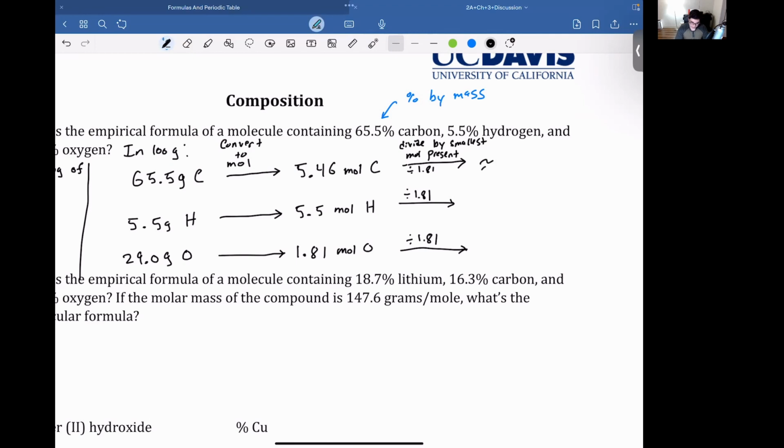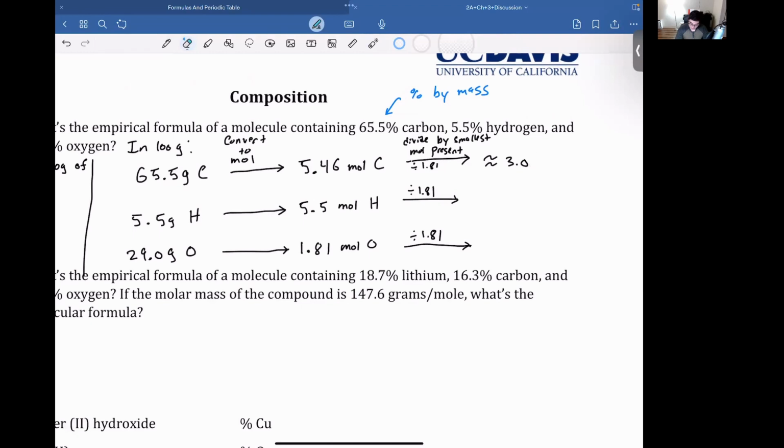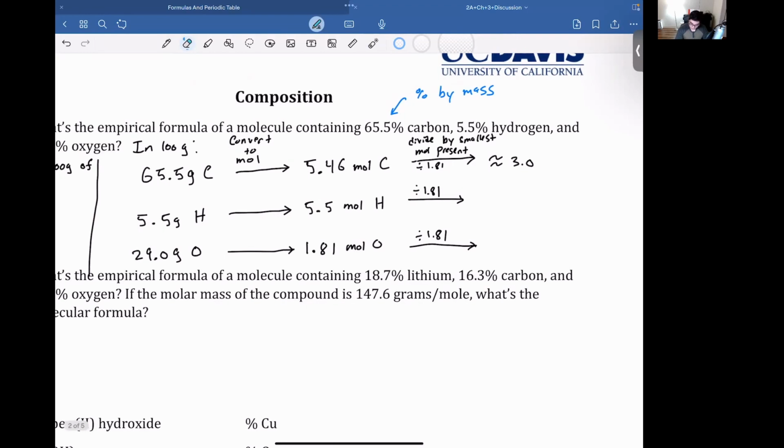This is about equal to 3.02. And the arrows, the reason I'm just indicating it is because I'm also writing what you're doing from step to step. I won't do that for the next one. So you can just write "divided by" on a test or something. So there's 3.02. You're going to round to the nearest whole number. So about 3.0.